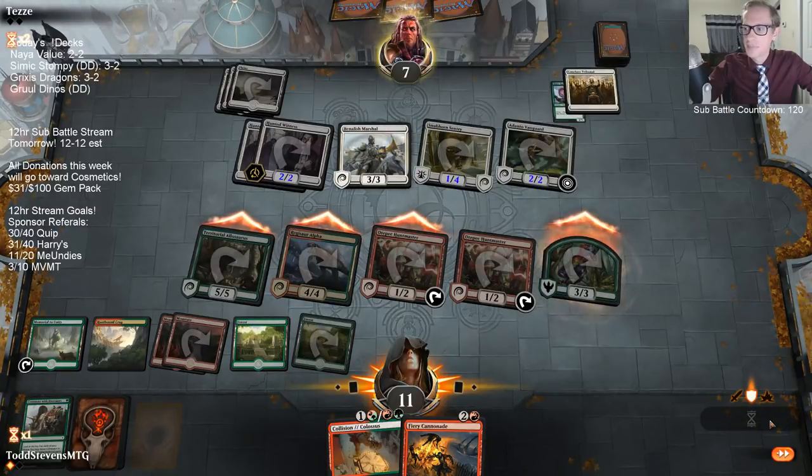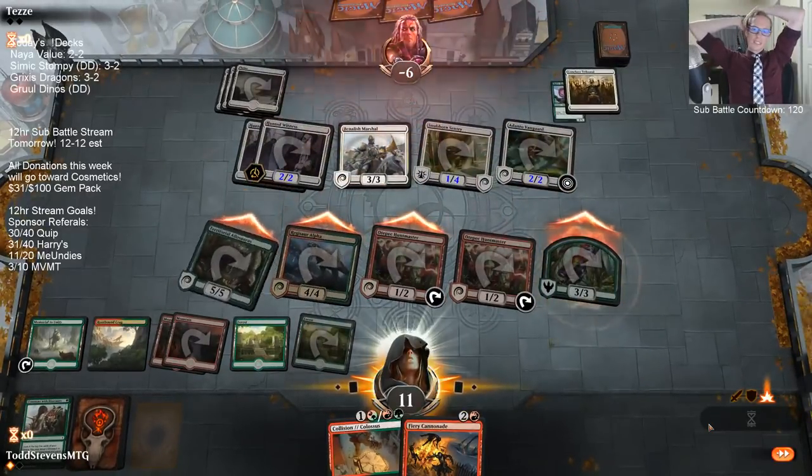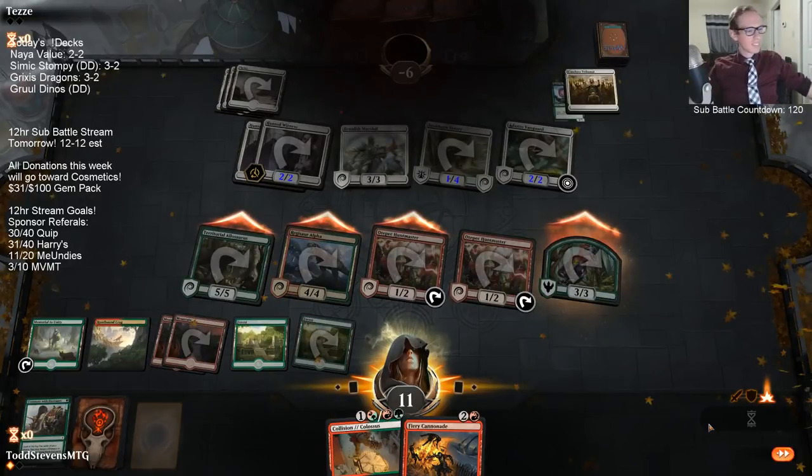Just taking it. I mean, they just put themselves to lethal anyway with just the card they knew about in our hand. Yeah, because even if they block, they're taking lethal. Wow.